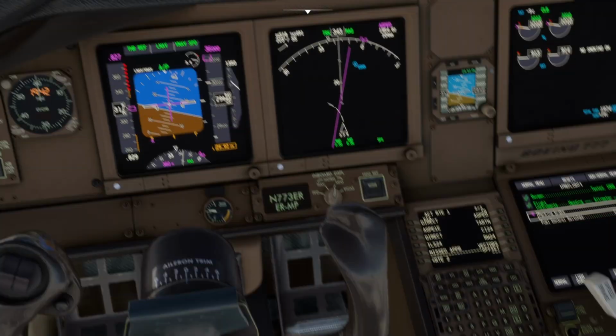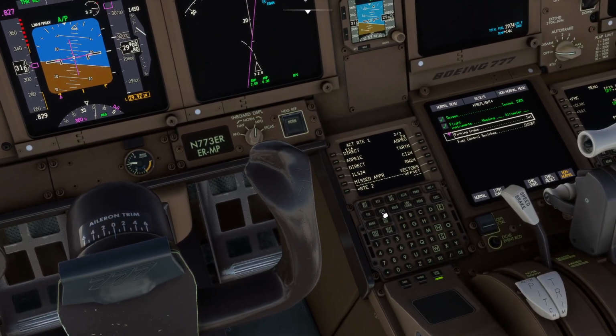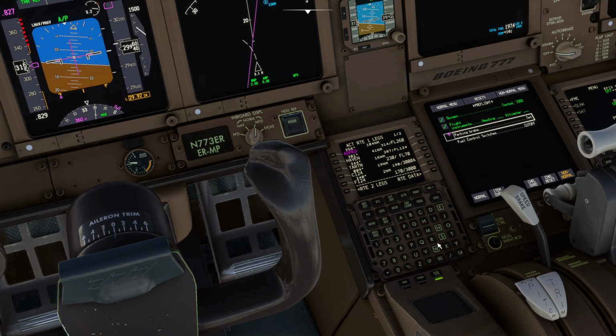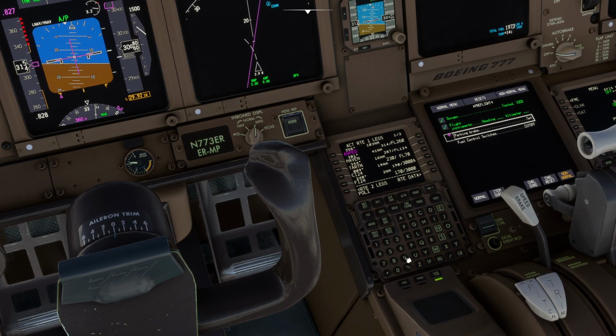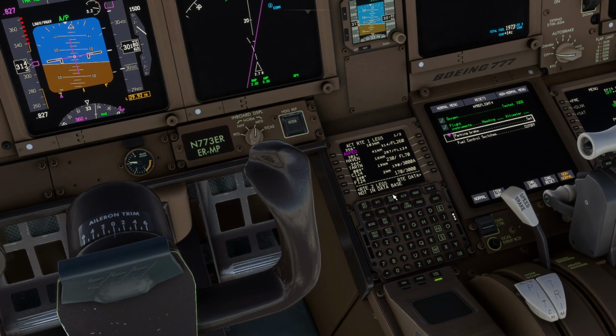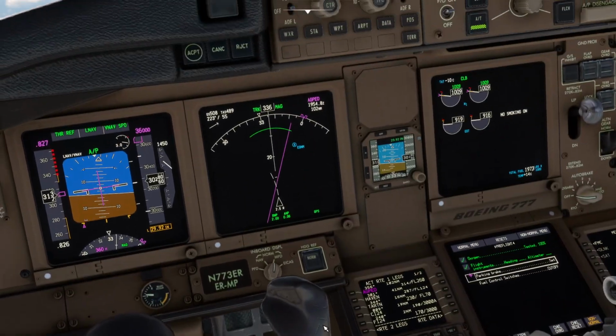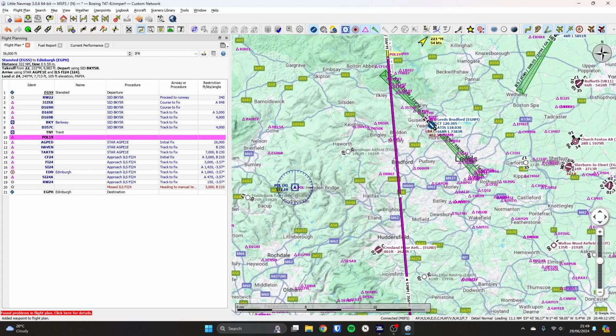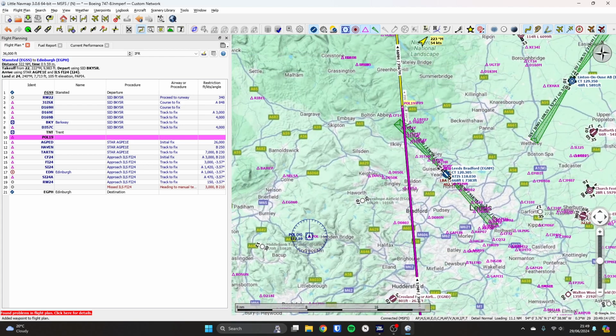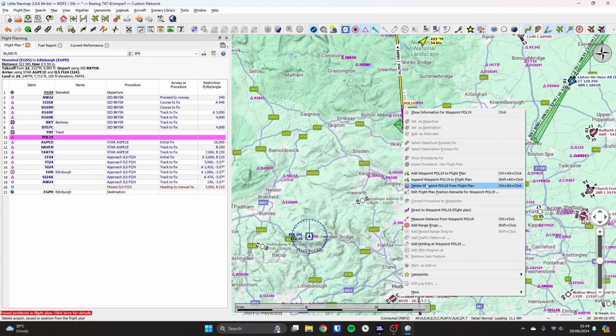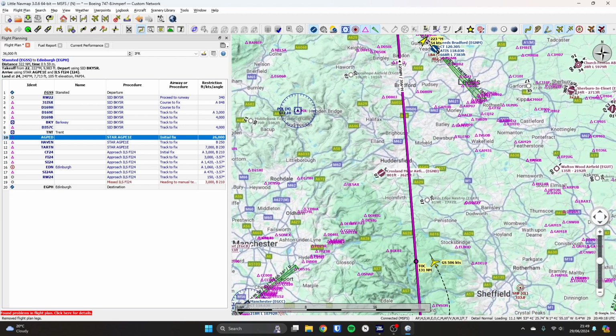So let's go and do that in the flight plan. So we'll go legs and we'll put in POL19. We'll put it in front of Agped. Oh, it's not in its database. Oh, that's a shame. Okay, let's go look for a more traditional waypoint then. So remove that one. What could we put in?